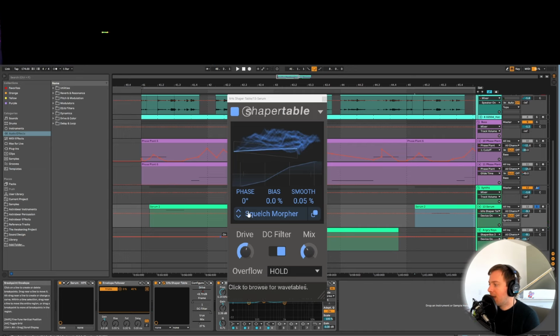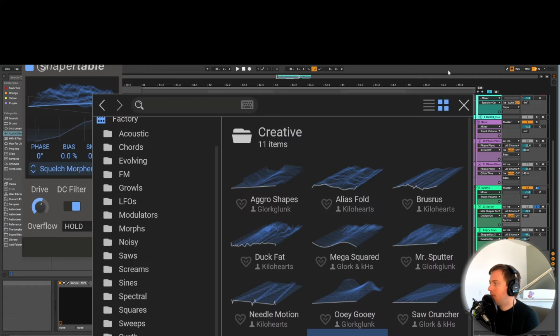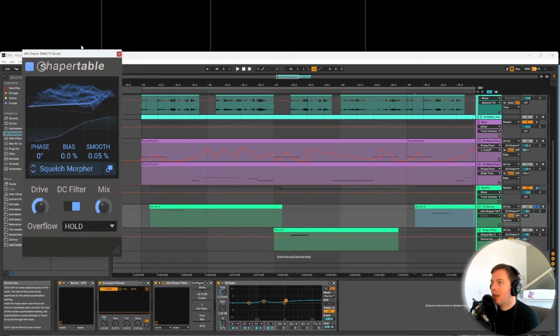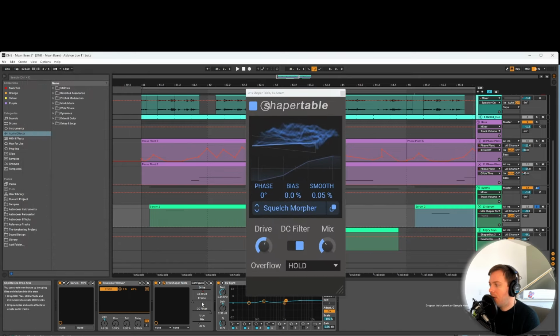And how we're using this is I chose another preset from Shaper Table, and I then went over to the frame control, and this envelope follower is opening up the frame. So we're kind of changing our distortion shape. And if you're not familiar with this envelope follower, you can kind of look as I play the audio.